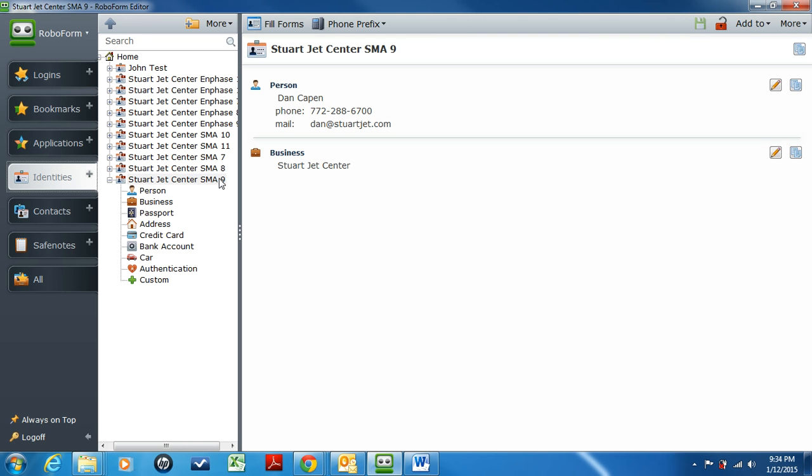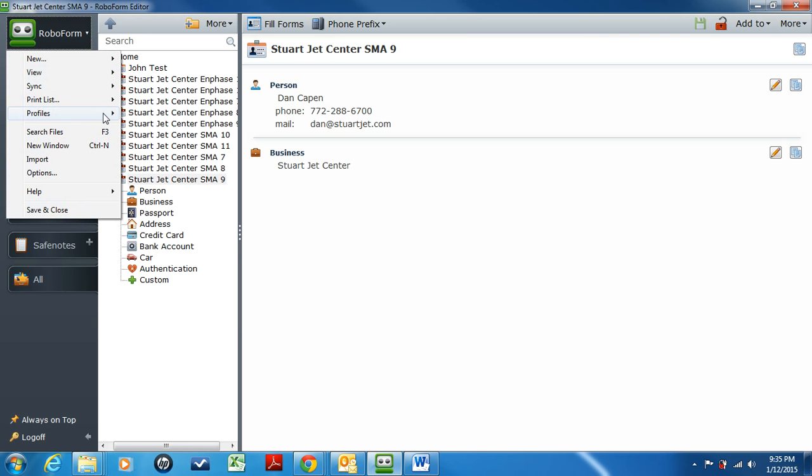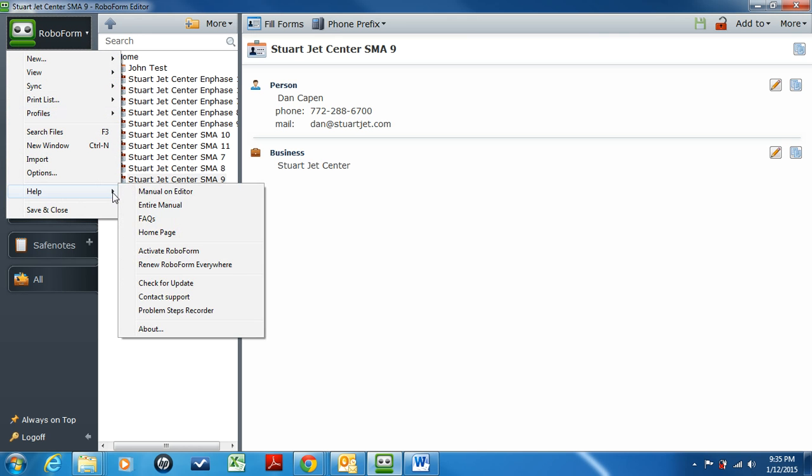When you get the program and you get to the editor, you're going to need to go into Help, and you're going to need to activate RoboForm.